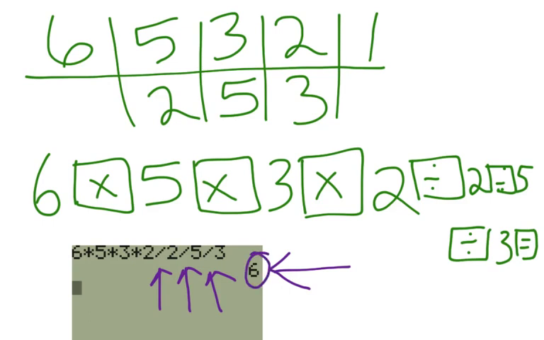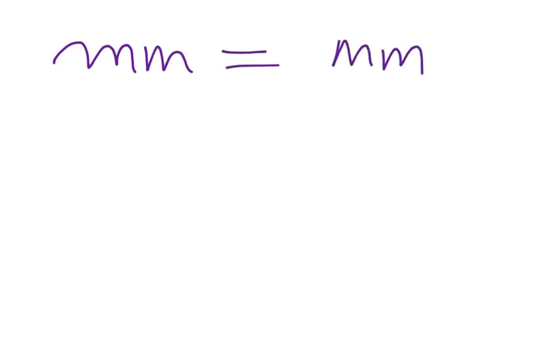You might want to go ahead and pause the video and try this yourself and make sure you're getting the right answer. Let's take a look at the next problem. The next problem says, how many millimeters are in 6.12 meters? So I see this unit, millimeters. Right away, I want to make an equivalent statement, which means I need to write the unit twice with an equal sign in between. I want to put a 1 in front of the first one. I want to erase the prefix for the second one and put in the power of 10, which is 10 to the negative third. So 1 millimeter equals 10 to the negative third meters.